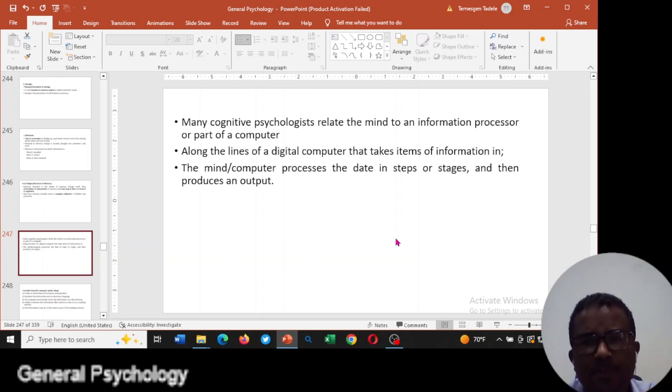consider information processing like a computer processor, and they believe that our mind is similar to a computer because they have similar activities. Like a digital computer that takes information from the environment, and this computer can process different information in its memory. Similarly, our mind and computer are alike because they take information, record information, process information, and put information in their memory.